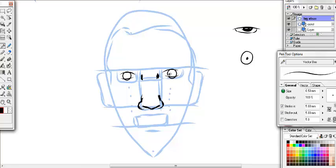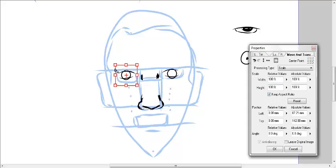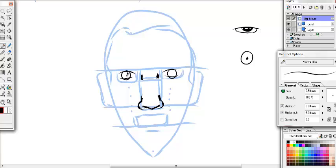So I'm just going to grab it and stretch it back. That looks about right. And move it down, try to align it. And I'm just eyeballing it. I don't want to get too crazy with this stuff. You can spend all day trying to do this. All right, so we have our eyes basic structure, and we can add the black here. I'll add some black, and that's okay if it doesn't look perfect. This isn't the final product.